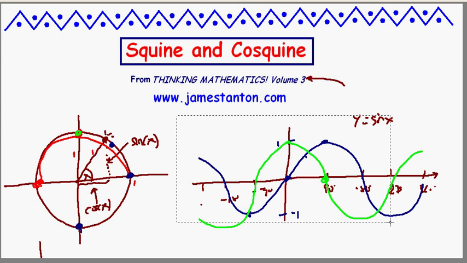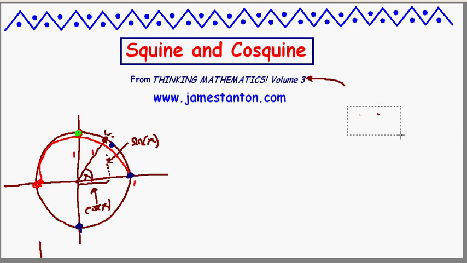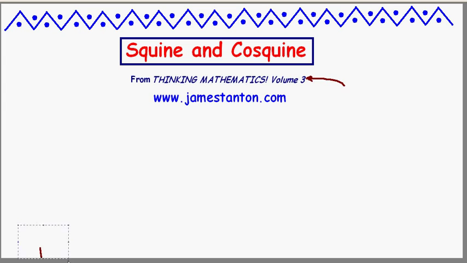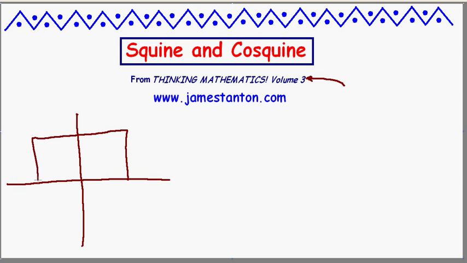But mathematicians like to play. And I'm a mathematician, and I love to play too. And I like to teach my kids to play as well. What if stars didn't go in a circular motion? What if they went in a square motion instead? So let's do exactly the same thing. Let me draw my axes first. And suppose the motion of a star is given by a square of radius one.